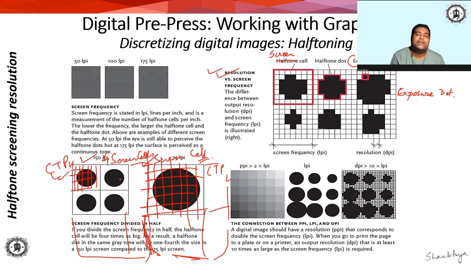Why am I saying the amount of detail will increase? The same area, the entire picture here, imagine is represented by only 4 dots, but here we are using a different CTP which is capable of driving at higher resolution. That same image can be reproduced with the help of 16 dots. So which CTP is capable of creating more dots in the plate? Of course, this higher resolution CTP. So more dots in the plate means what? Greater resolution, greater image quality, right? So that is what the concept of screen cell is.